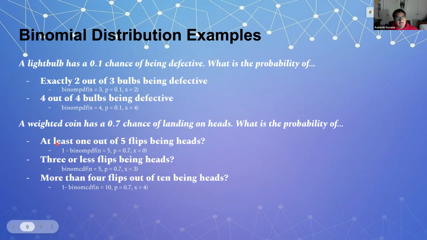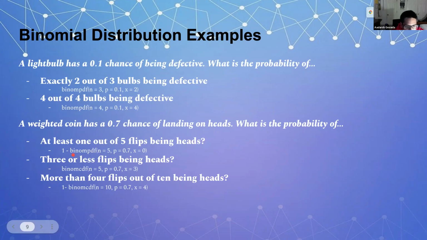If you think about this, it's saying what's the probability of at least 1 out of 5 flips being heads? That just means what's the probability that it isn't 0, right? Because what's the alternative to this? It could be 1, 2, 3, 4, 5. Those all work. The only thing that it can't be is 0. So instead of adding up all the probabilities of each of the other events, we could just say it's the probability that it is not 0 flips that are heads.